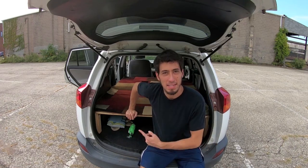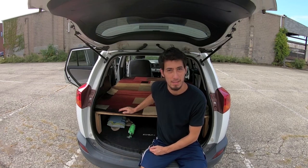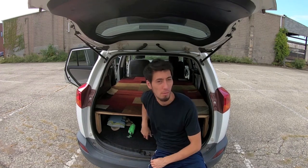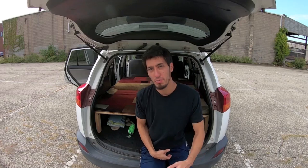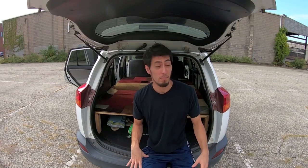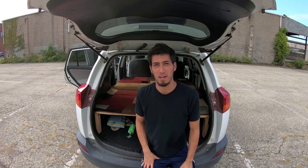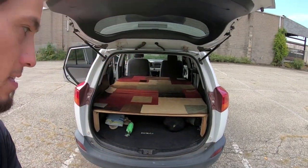The only downside to this is the vertical space. So I could maybe sit up at like a 45 degree angle like that, but I can't sit up all the way. So as long as I do everything I need to do outside of the car, like getting ready for bed, changing clothes, brushing teeth, and then I just get in there to sleep, then it's totally fine. But that's the price you pay for the storage underneath.